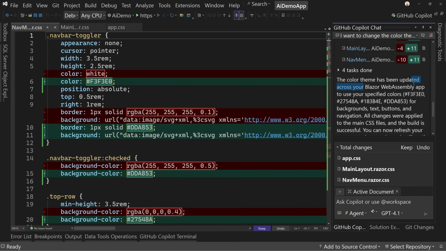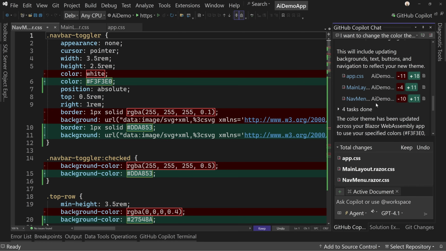They call it a Blazor WebAssembly app, which is actually a Blazor web app. It's a little off. That's okay. But notice it removed 11 lines, added 18, removed 4 lines, added 11, removed 10 lines, added 11. So it's made 40 some changes in the addition and 25 or so in the subtraction.